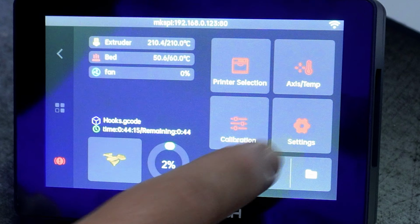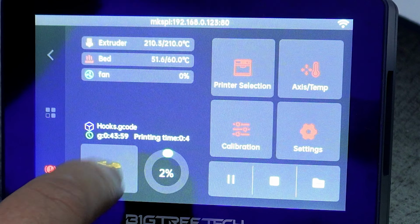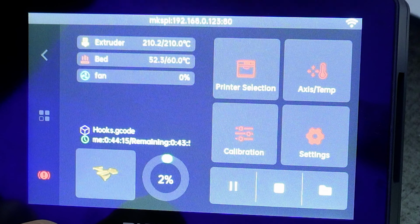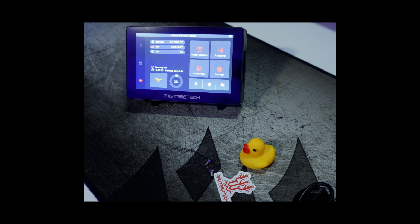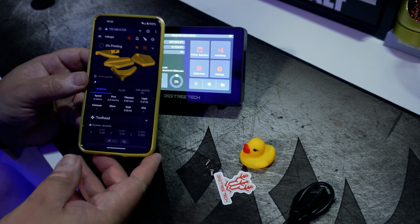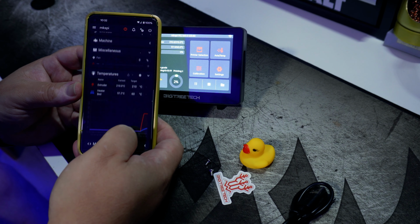Okay, I think this screen has some potential. I think the design with the magnetic base is very cool. It's very well designed. But do I see this as being a necessity? Well, as for now, not really. There's nothing I can do on this screen that I can't do on my cell phone. There's actually less that I can do compared to my cell phone.